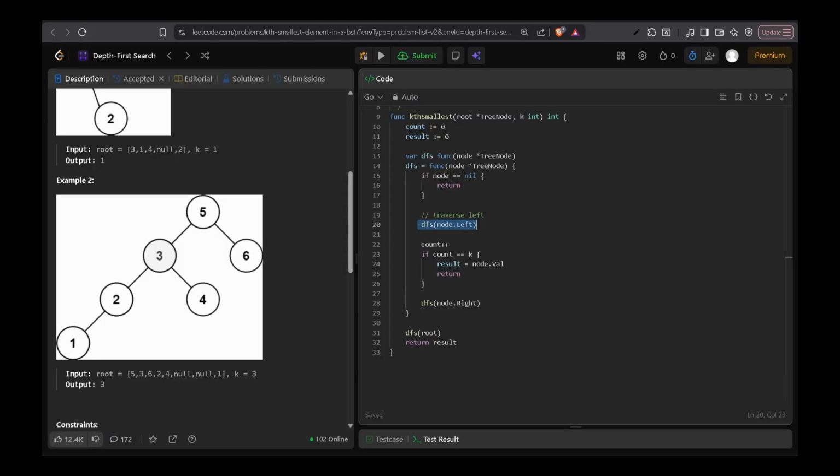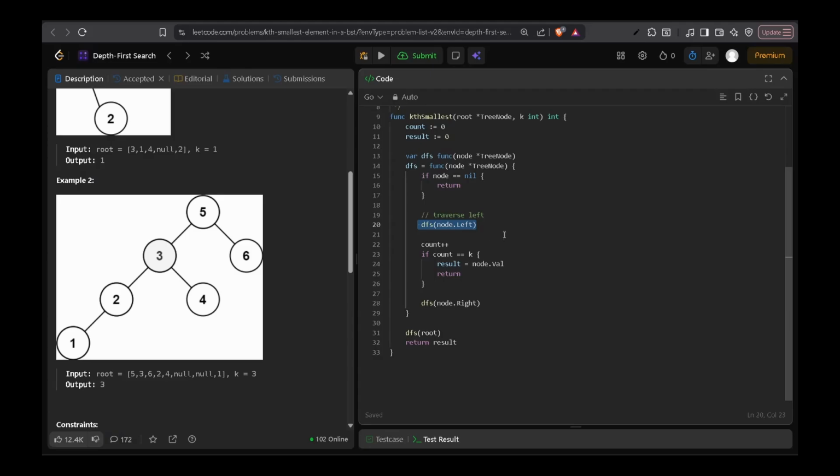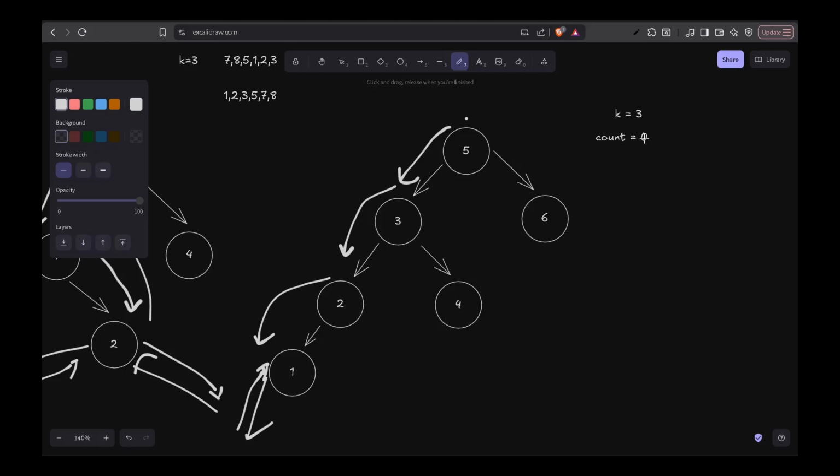When we return and move up, we are exiting from this part, so we'll encounter this part now, so the count increases and it becomes 1.